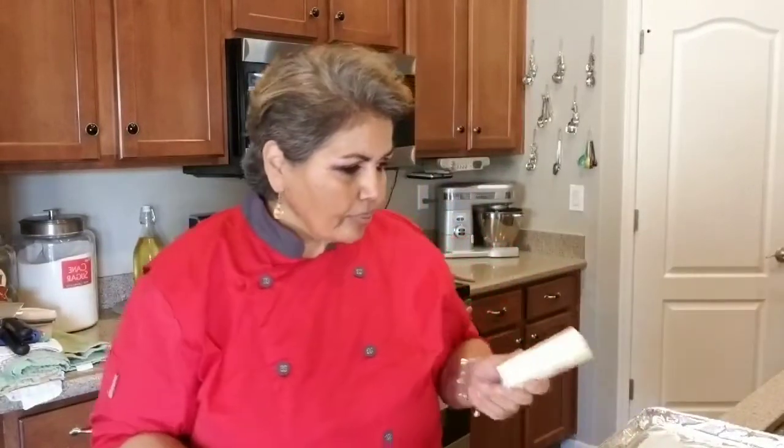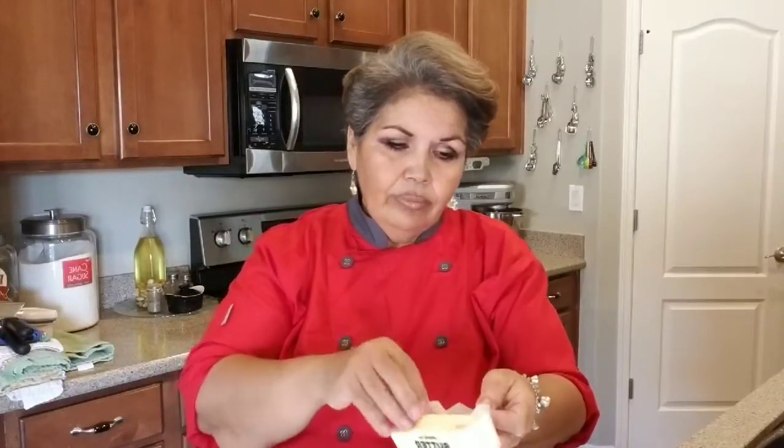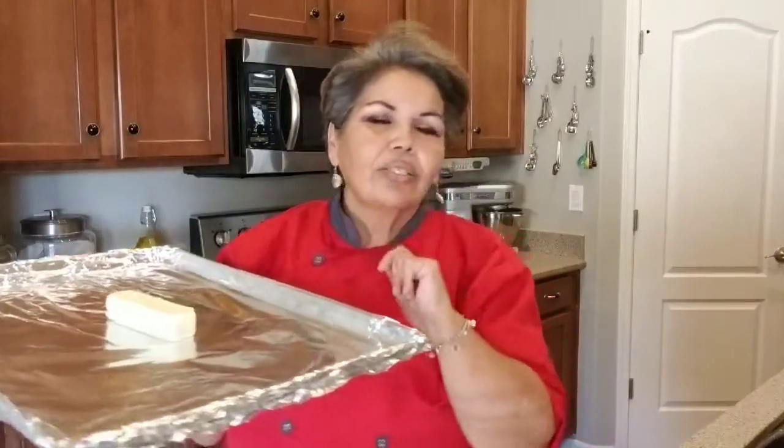So the first thing I'm going to do is melt a stick of butter on a foil covered cookie sheet. The reason you want it foil covered is because it's going to candy with the sugar and the carob syrup, just a little bit of that. It's going to turn into a candy, so it's going to get hard. So the foil is going to keep your pan clean and not so hard to clean later.